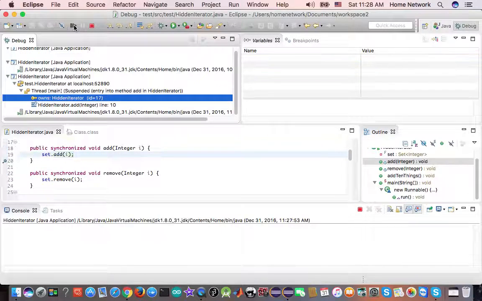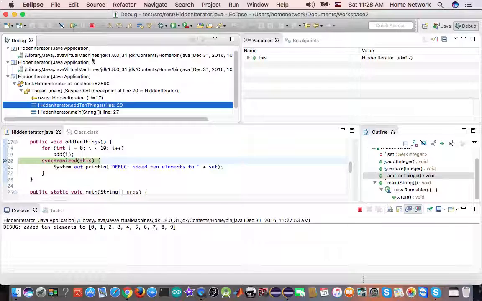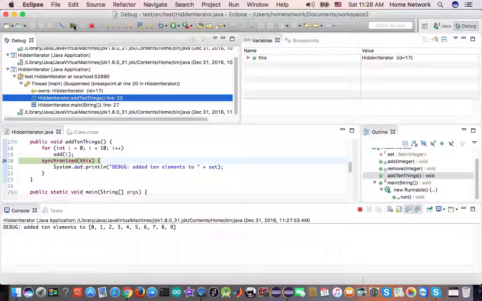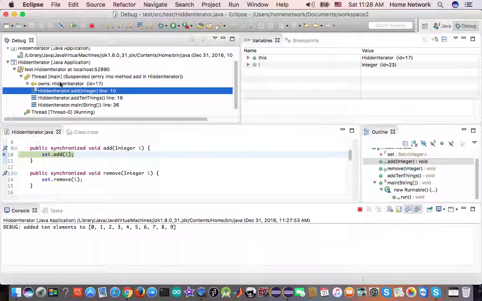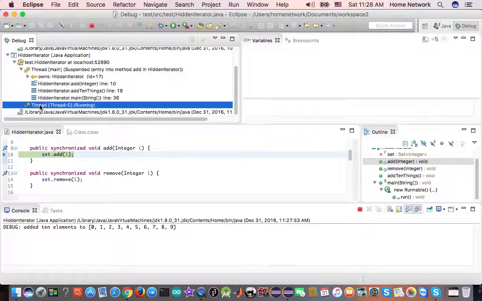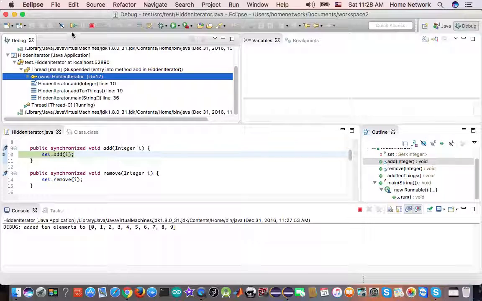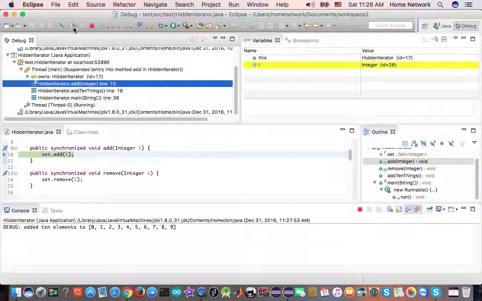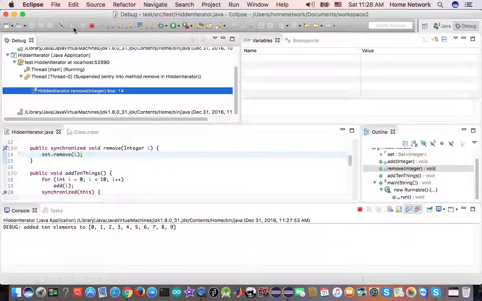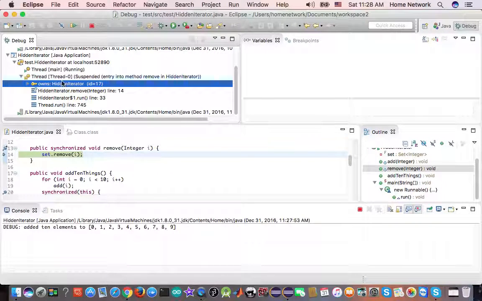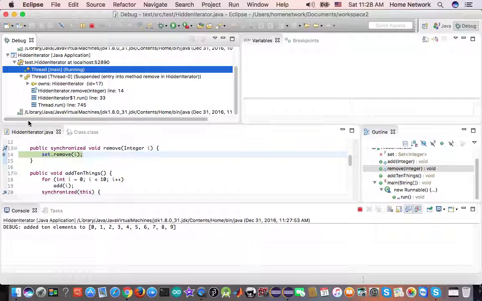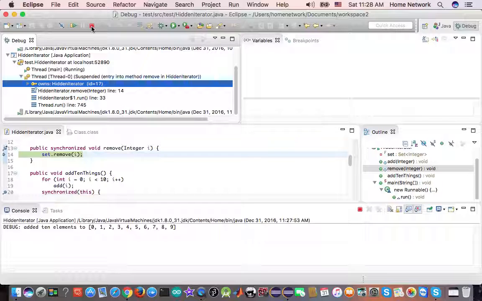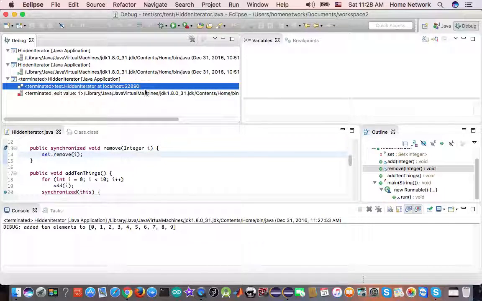Add 10 elements and it goes through. Now the main thread again is adding the elements and it's always holding the lock, and the other thread cannot proceed because it doesn't have the lock. That's how we guarantee the thread safety. Now the other thread holds the lock, and the main thread cannot proceed. So we shouldn't have any problem because only one thread can hold the lock and proceed. Okay, this is the topic of this section.